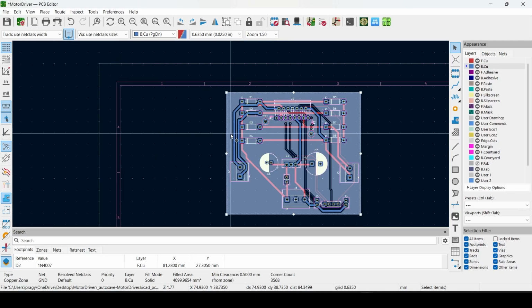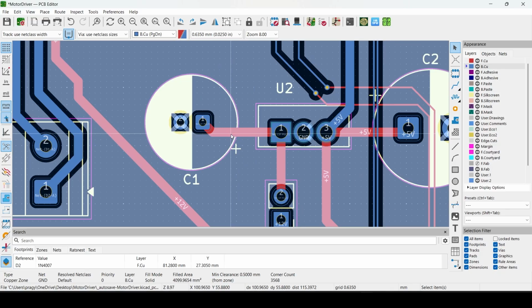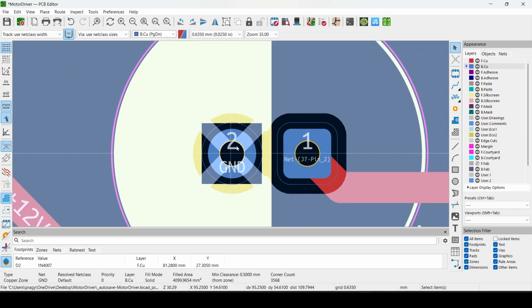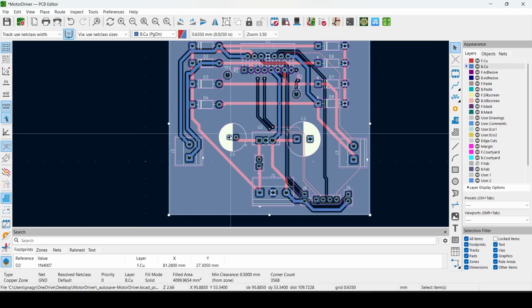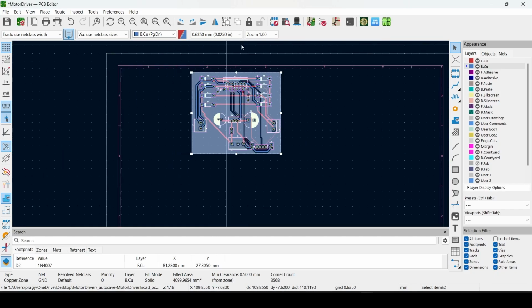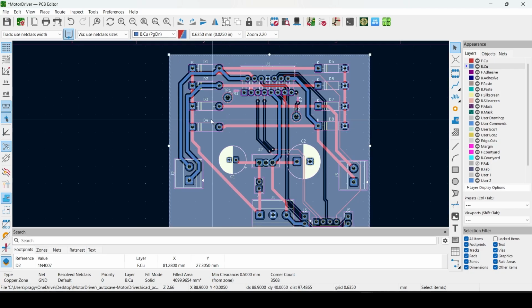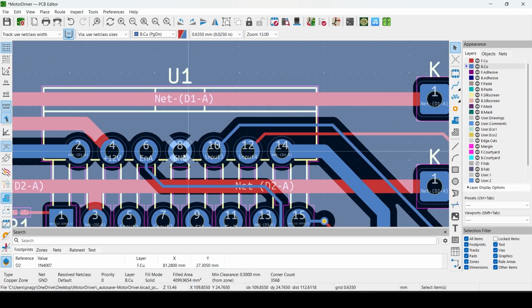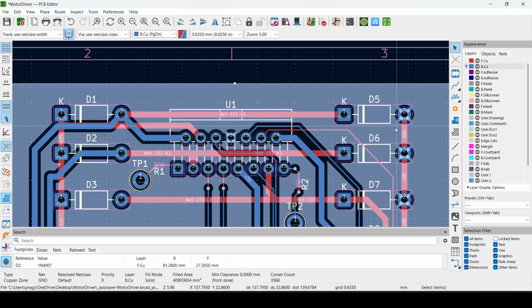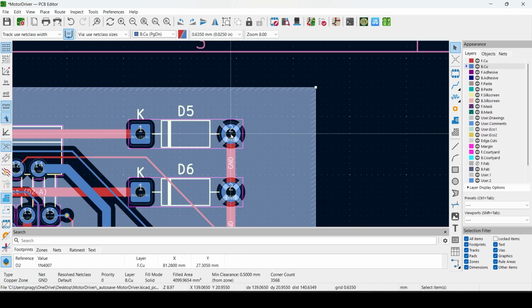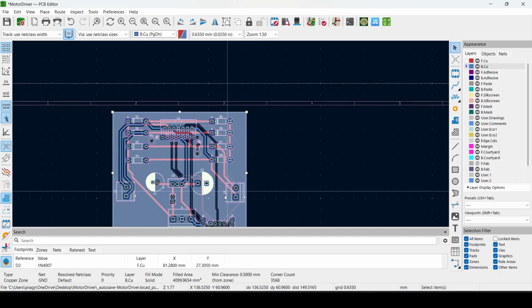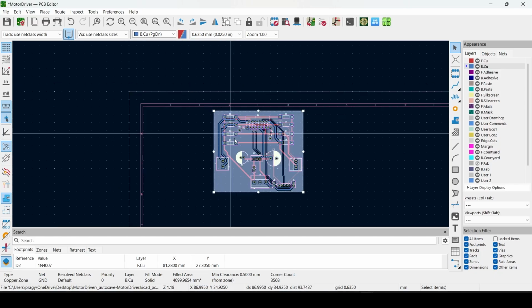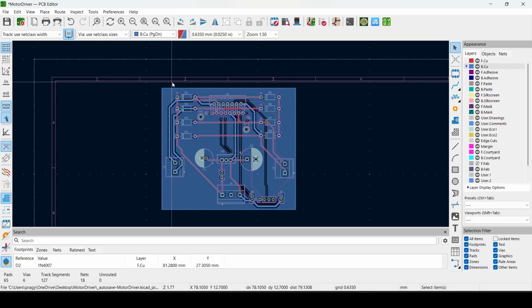Now you can see this ground that we haven't connected yet is being automatically connected to this huge copper filled area, right? Wherever there was ground, see, this ground is automatically connected, this ground is automatically connected. And why is it automatically getting connected to ground? Because we have assigned this whole copper area to be ground. Similarly, we can add another such ground layer in the top layer as well.